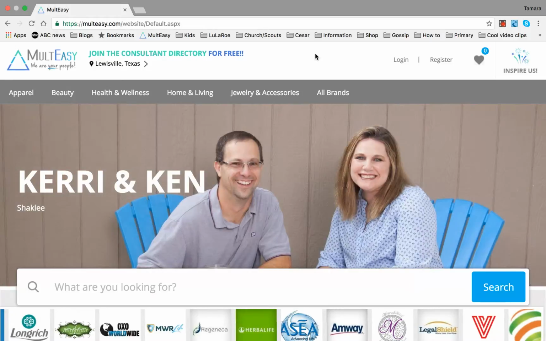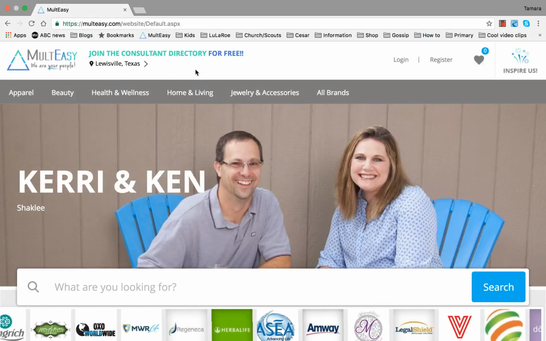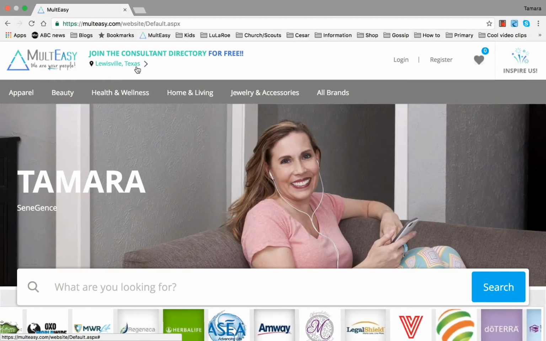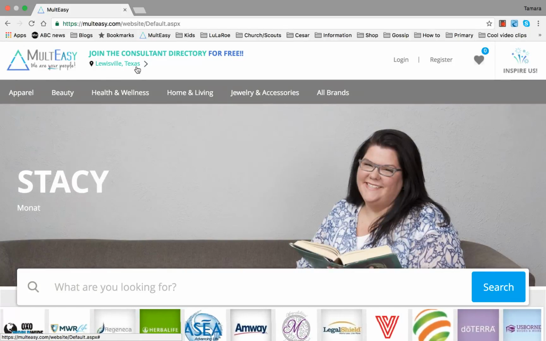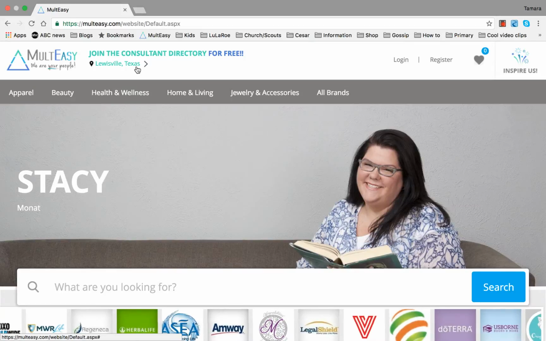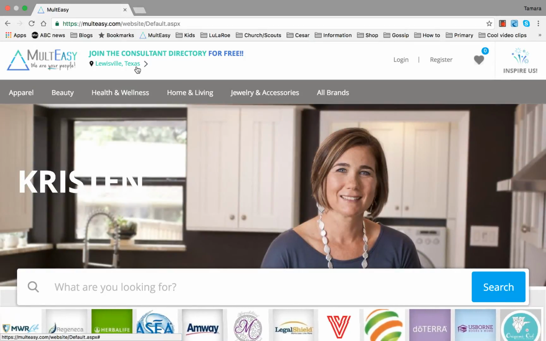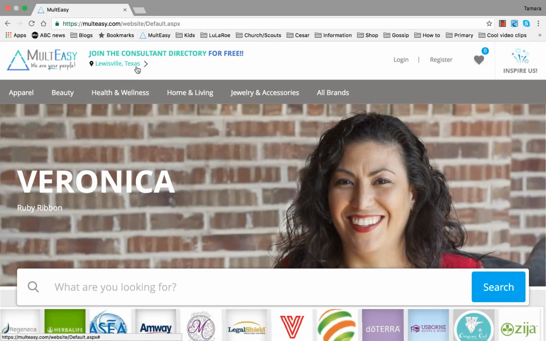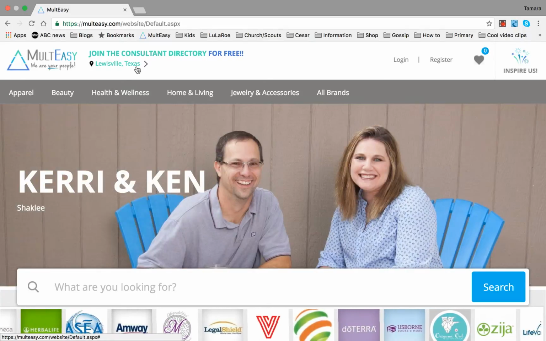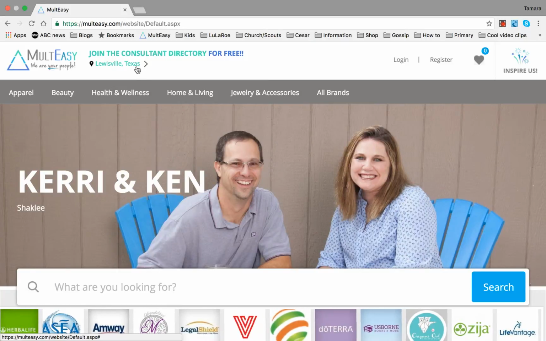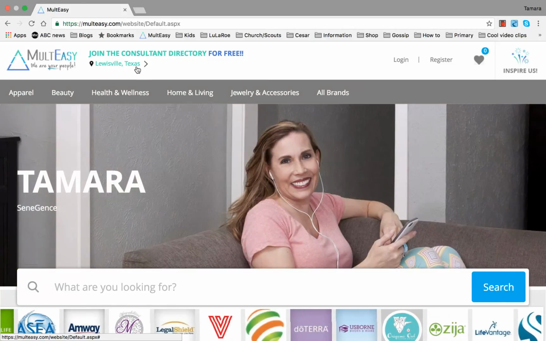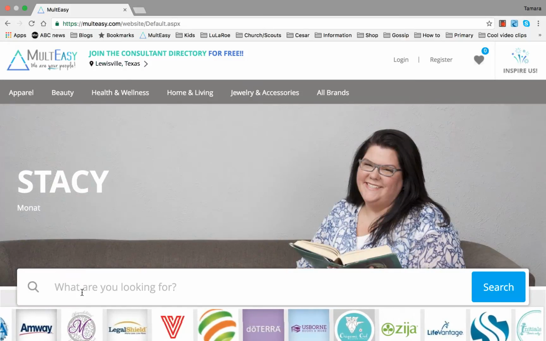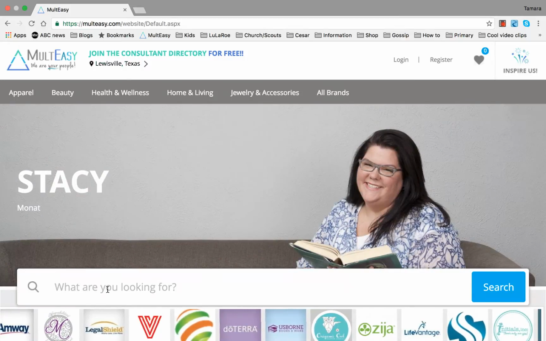And on this white bar right here, this is based on where the user that logs in is located. As I navigate the site and search for consultants or products, it's going to show me those that are geographically closest to me and then kind of going out from there. And that's going to come into play when I put in a term in the search bar.